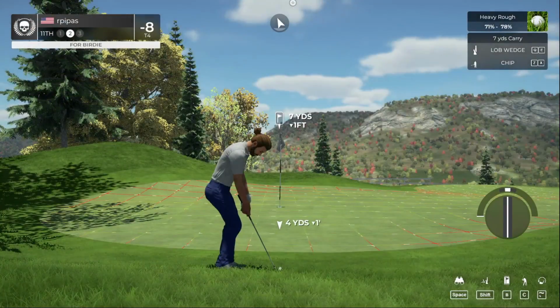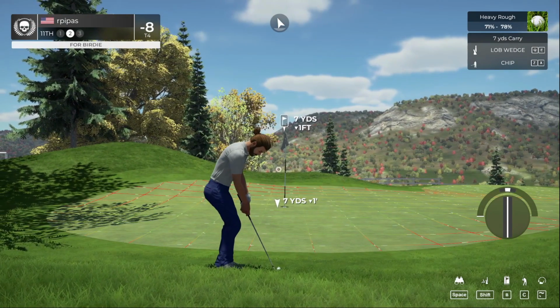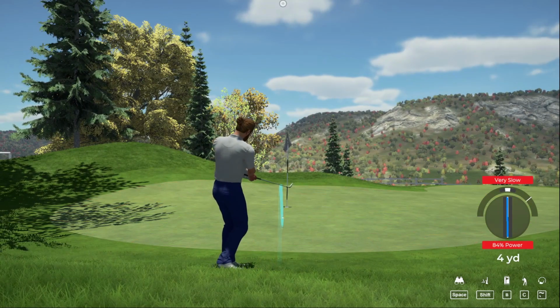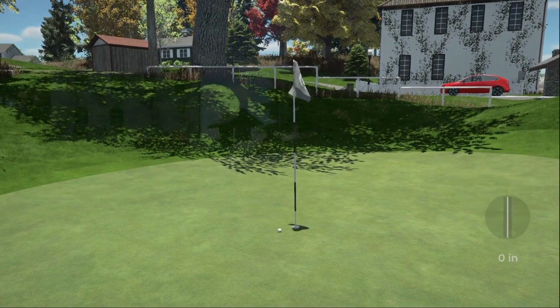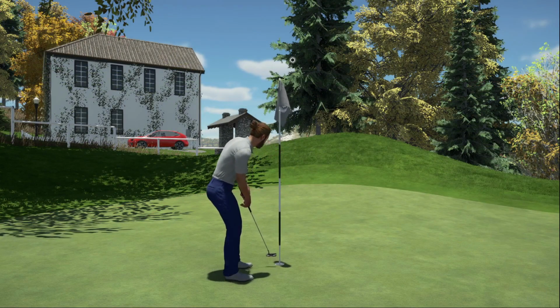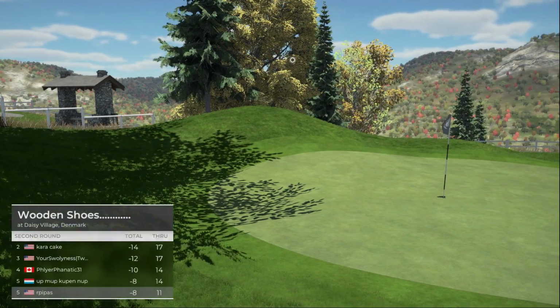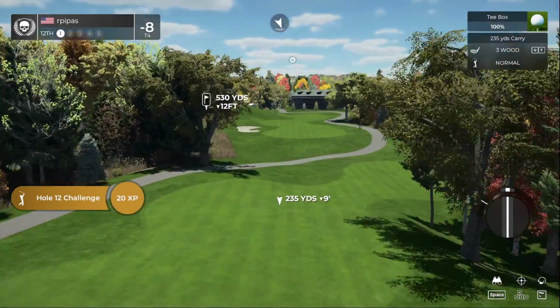Well, you're not going to hit every green today. That's all right. Through with the chip. A little tap in for us here, not bad. Okay, 8 under par is your score currently. Stepping on to a par 5 hole on this one.